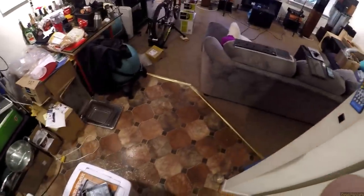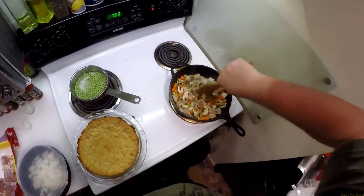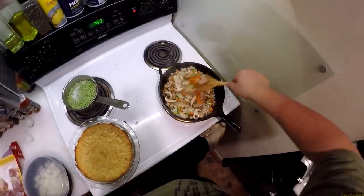We're starting to pile up dishes now, and I'm still worried about the crust. Do I have to preheat the oven too? I guess the oven's gotta get preheated as well, but I don't know where. Check my stuff. I think I may have to go to my bigger pan.